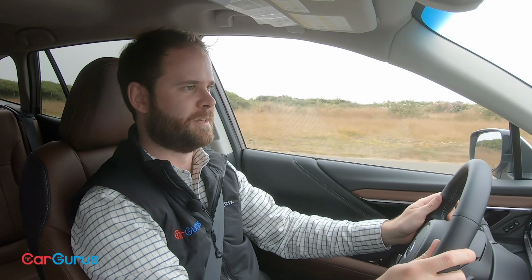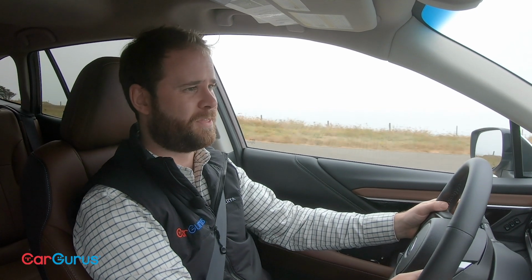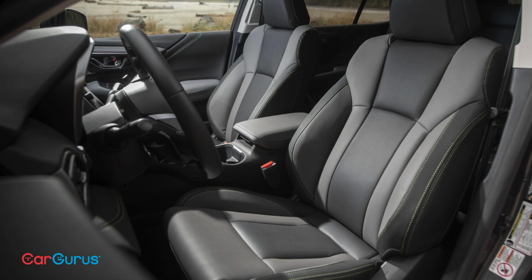Ask anyone considering a Subaru Outback and you're likely to hear two things: safety and cargo space. Now, safety is something that Subaru has always had at top of mind. The thing is chock full of airbags, including one below the driver's seat cushion, which will actually inflate if you're in an accident, lifting your legs up so that you can't slide through, down under the wheel, which is something that can genuinely happen. In addition to that, there's the eyesight safety system.